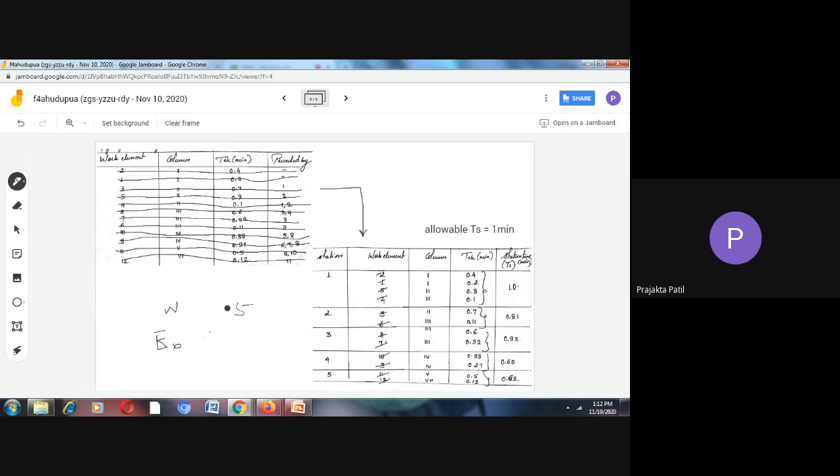But here, in the very first step itself, you consider the precedence constraints and the TEK values, and then proceed with the assignment of work elements, whereas in the largest candidate rule, we were mainly concentrating on the TEK values. So this method provides a superior line balance solution compared to the largest candidate rule.